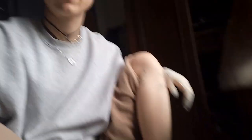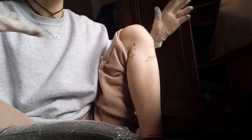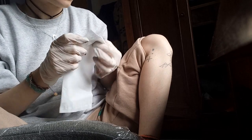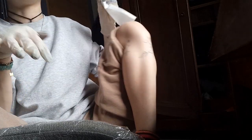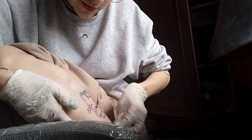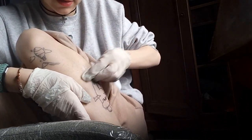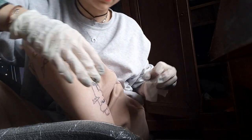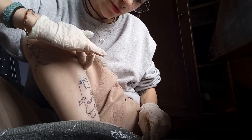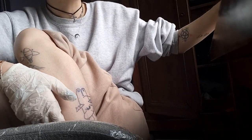I should not touch my phone but I disinfected it before, so it's fine. I hope the ink around the tattoo will go away — not the tattoo ink, but the excess ink on the skin around it. The stencil usually takes a while to go away too. As I said, I'm still a beginner and I don't really know if I'm doing everything right, but we're learning and it's all fine.